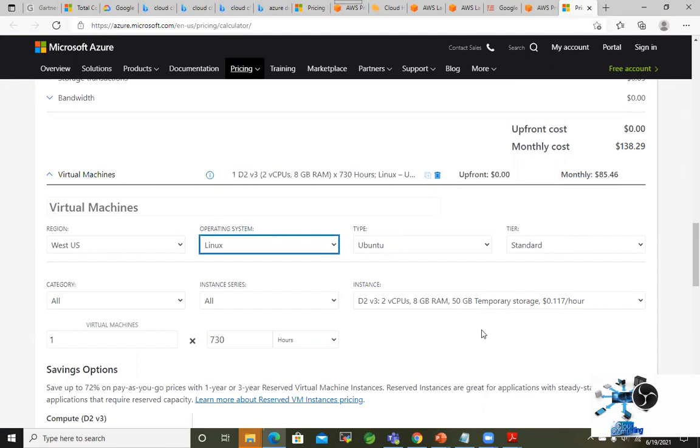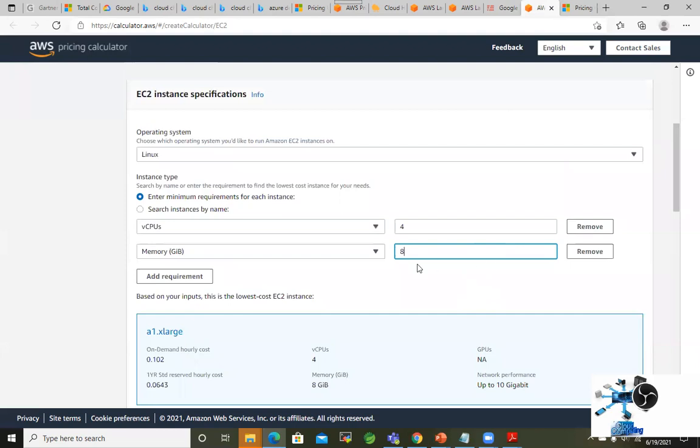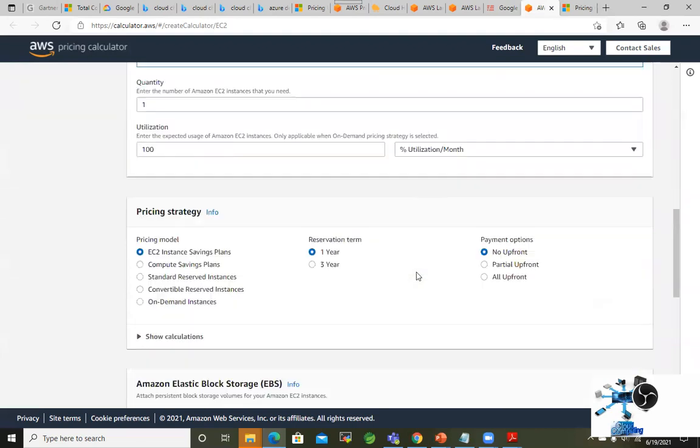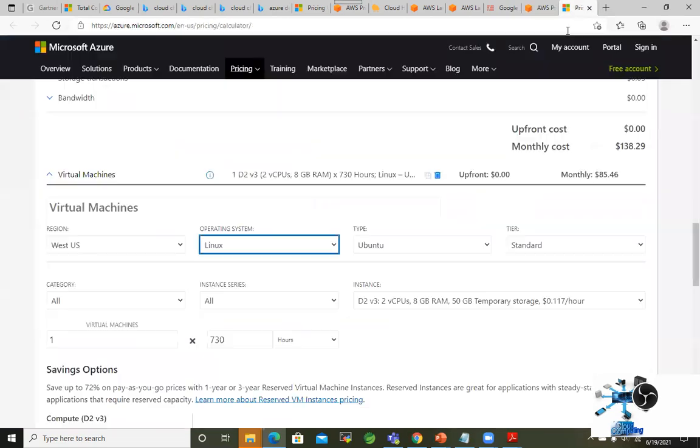Sure. And 8 GB, 50 GB temporary. Okay, 8 GB, 8 GB. What is the disk size here? Storage. This is 100, right? This fellow has even 50.